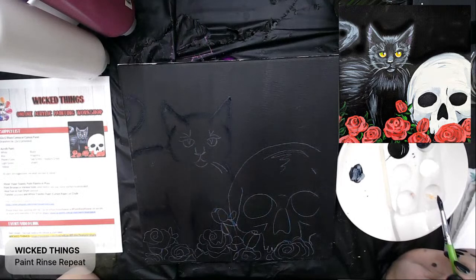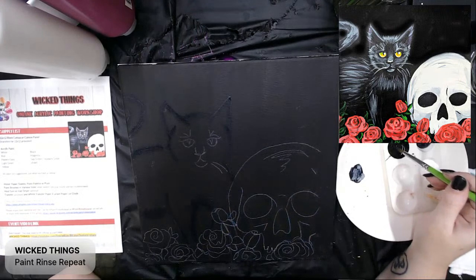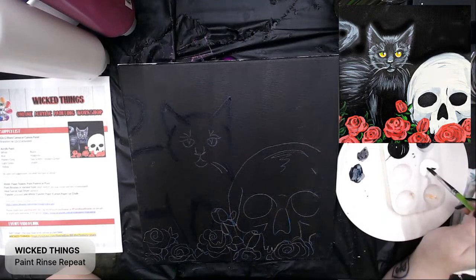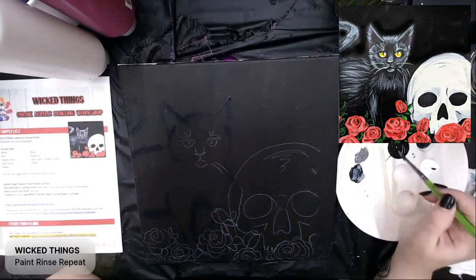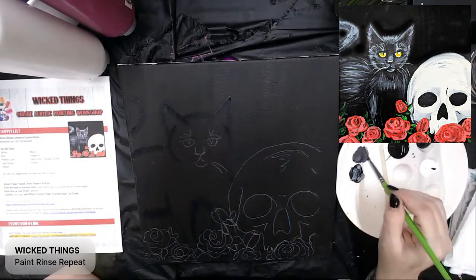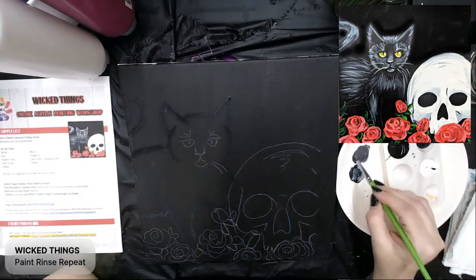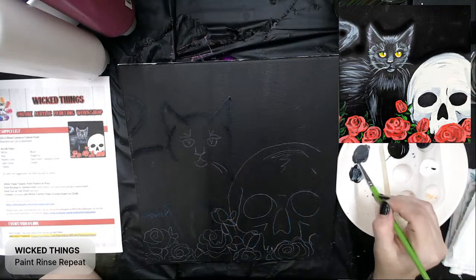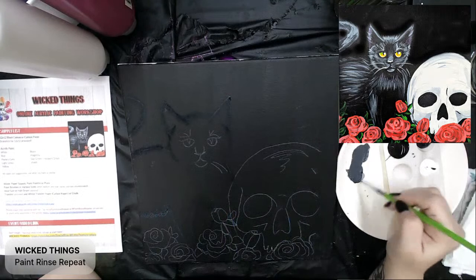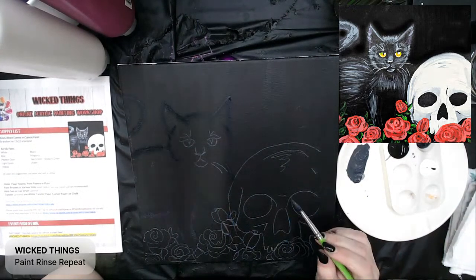So that is our darkest color there. Next, I'm going to grab a little black and a little white, and I'm going to create a medium to dark gray. I want it to be lighter than the black, but still close to the black range. And I can mix some of that Payne's gray in there. As long as this is on the darker end of the spectrum, that's totally fine.